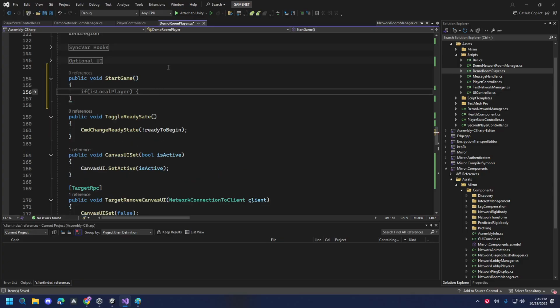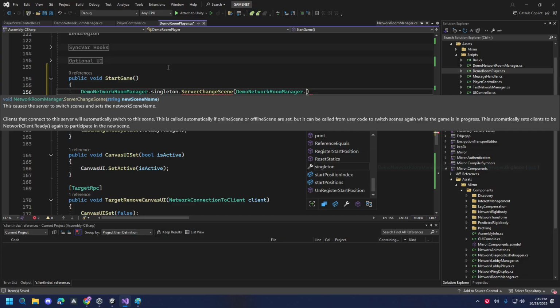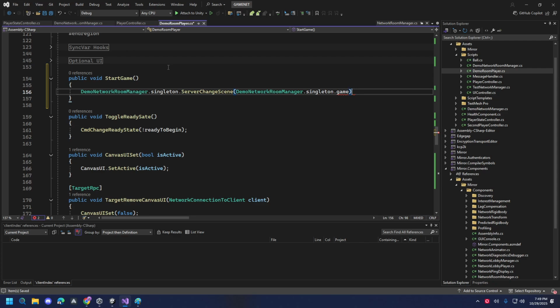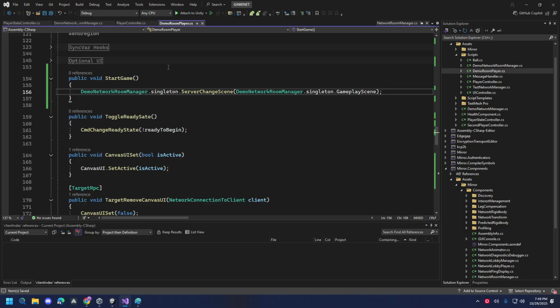How do we start game? I believe it is demo network room manager dot singleton dot server change scene, demo network room manager dot singleton dot game play scene. So that's how we start the game.